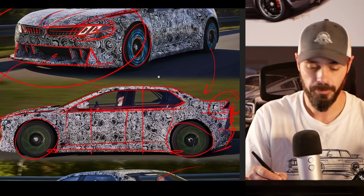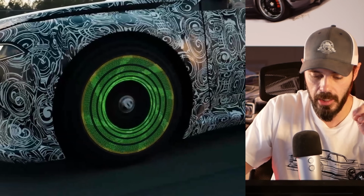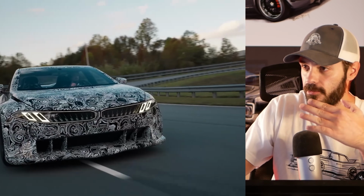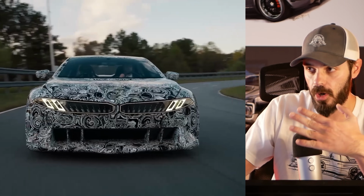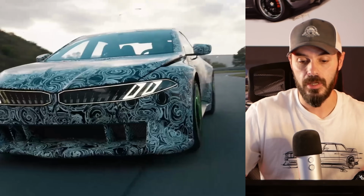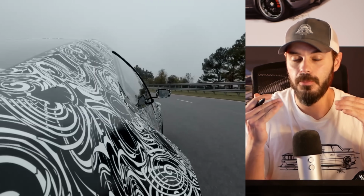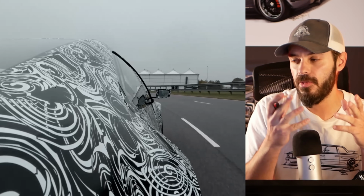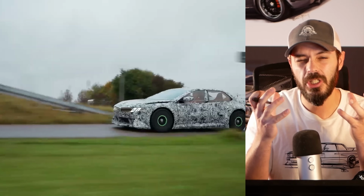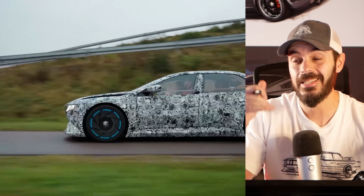So overall, man, this BMW is going to be extremely interesting to see what it looks like in production version, specifically the 3 Series, because I think the 3 Series is going to have extremely close graphics to what we see here. But as we saw in the spy photos, they're going to be completely different, the 3 Series, in proportions, with a longer wheelbase, since it has to be an internal combustion engine and also an EV. I think it's going to have these graphics with much more traditional proportions, and I think it's going to be a very, very good looking BMW when we see it later this year.